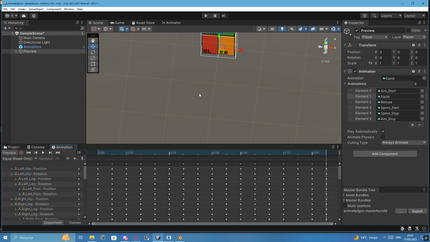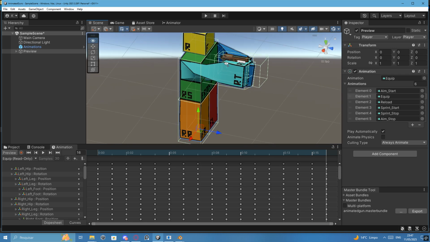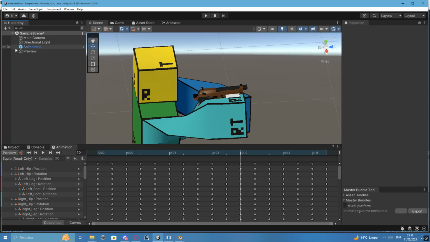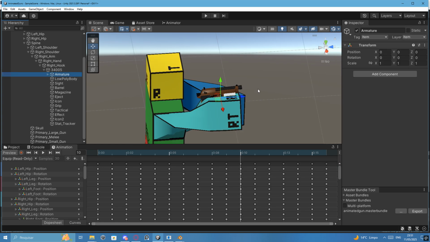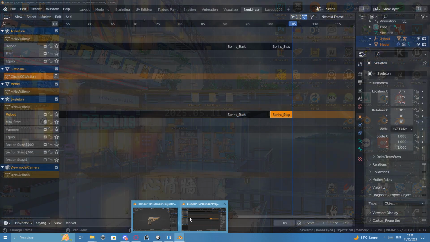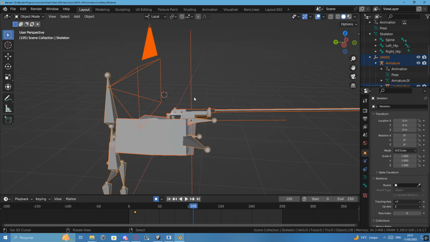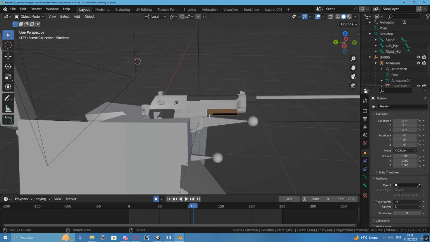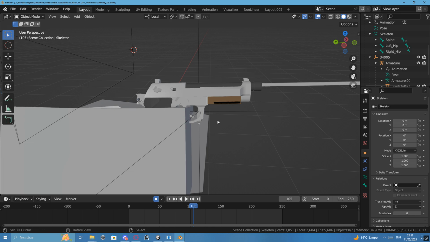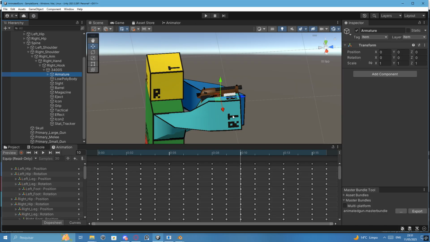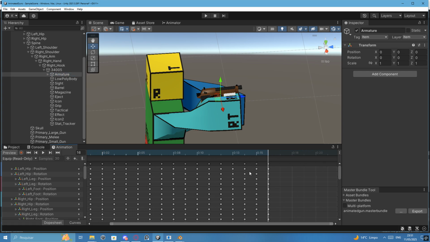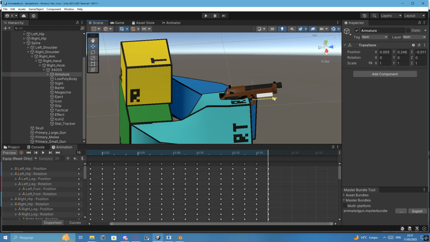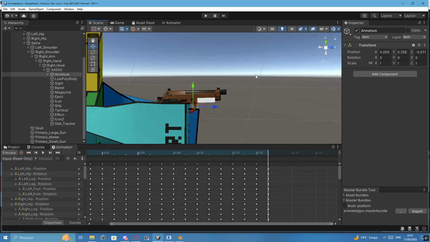The animation should play. If your gun is in the wrong position, we need to fix it. The best way to correct this is opening our gun that is in the dummy hand, selecting the armature, looking at Blender and seeing where the gun should be. In my case, sometimes this happens because of the rig that I'm using. In my rig, the right hook bone is disconnected of the rest of the bones, so it may cause some problems.